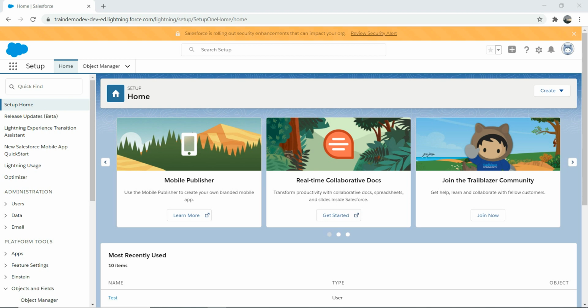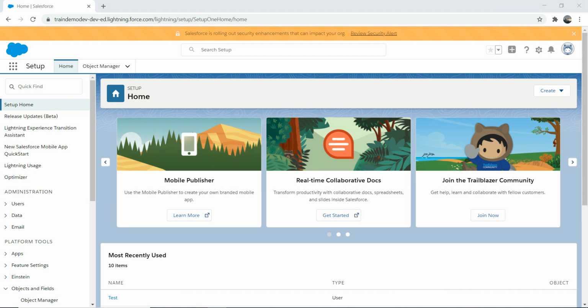So first things first, please log into your org. If you do not have a free org, I would highly encourage you to register for one. I've talked about it zillions of times, so it should be obvious to you by now: whenever you work on Salesforce, you need to work on an org. Cool. So first things first, I logged into my org, and depending upon the time of the year, you will be directed to a screen where you might see different options.